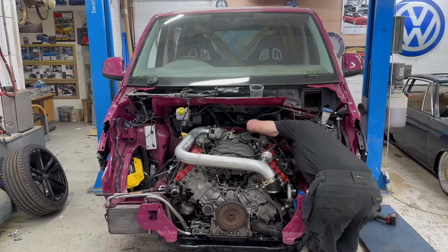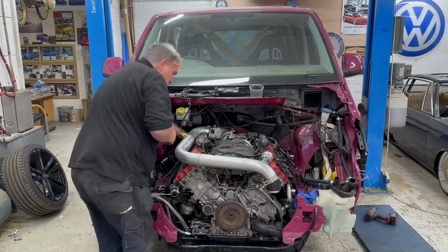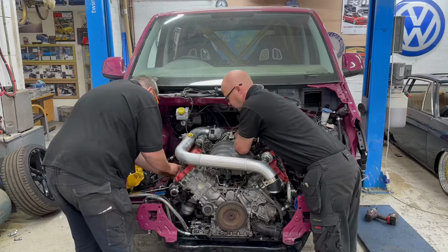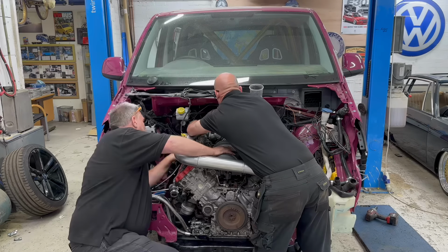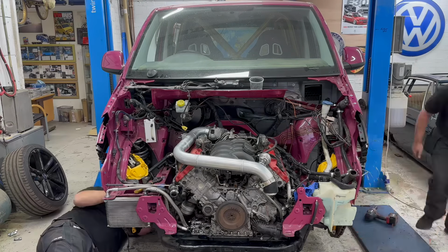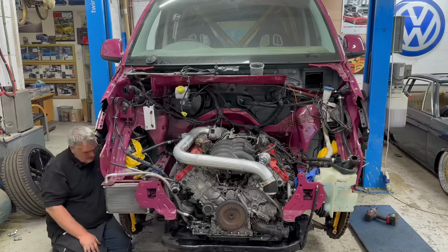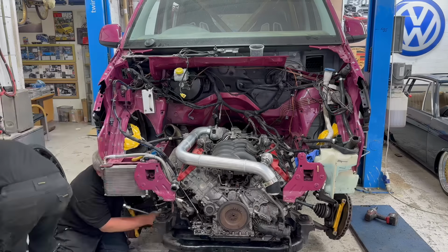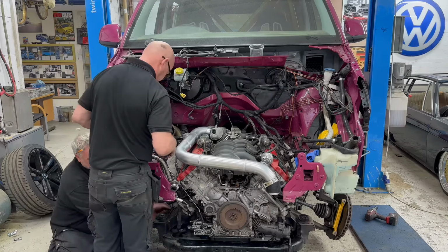Once we got the majority of the wiring and all the plumbing parts disconnected, we dropped the engine down a little bit and disconnected the main loom from the back, and we could get to the water hoses then from the back. Undid the two subframe bolts, and then it was just a case of lifting the van up and above the engine.